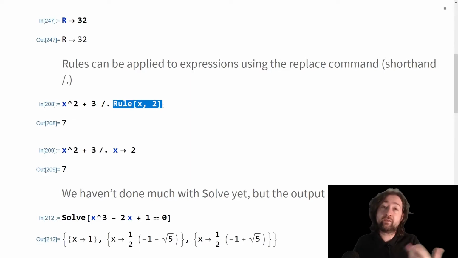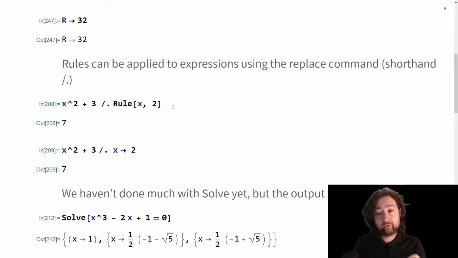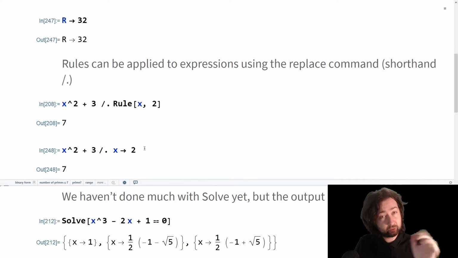And then if it can, it evaluates that expression. So what we get when we replace x with 2 in the expression x squared plus 3 is 2 squared plus 3, which is 7. And you can see here that you get the same output if you use the shorthand notation for this as well.